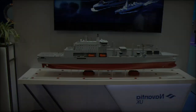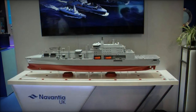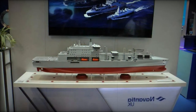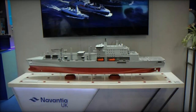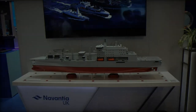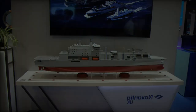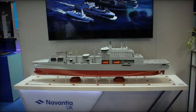The PDR marks the first significant accomplishment in the FSS program's development, bringing together the expertise of the UK MOD, Navantia UK, the program's prime contractor, and BMT, which led the functional design phase. The success of this stage reflects the strong collaboration between these key partners. Navantia UK played a central role in managing the program, ensuring seamless integration across various areas such as scheduling, procurement, and production engineering. The close cooperation between the MOD's Defence Equipment and Support, Navantia UK, and BMT was essential in achieving this milestone, allowing the program to remain on schedule.